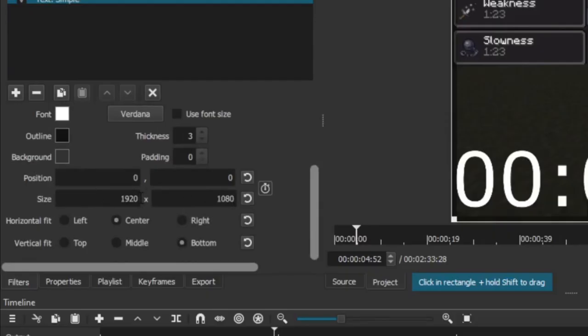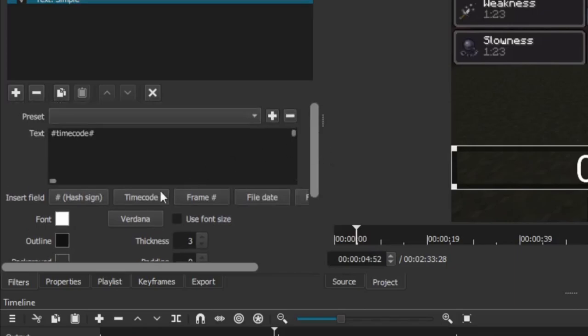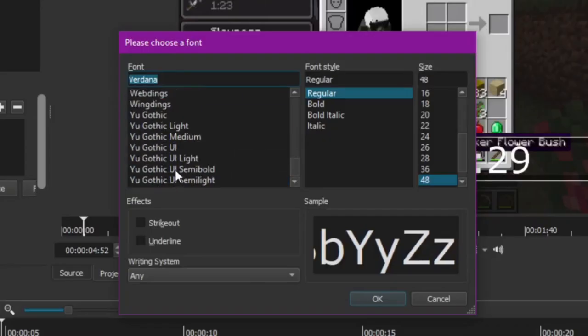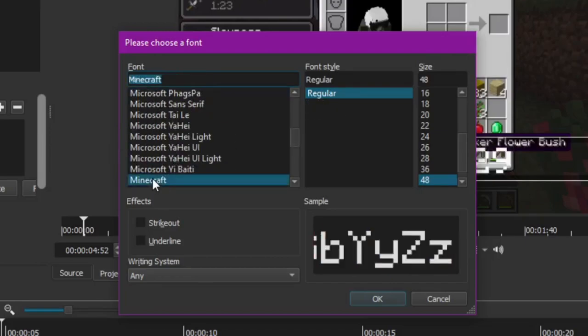Go to size and change it. Leave the 1920 part, but where it says 1080, change that to 175. Just like that, and then right here, I think I use 775. Yes, this is usually what I use, and do not change this position here, which is the X position, I think. Scroll up and click on where it says Verdana. That is your font. Pick whatever font you want. I usually use either semi-bold, or for my main one, I use this Minecraft font, which you do have to download separately. Link in the description to the video that I made showing you how to do that.